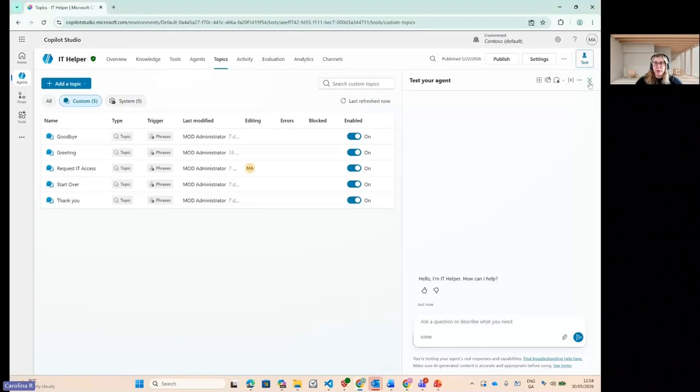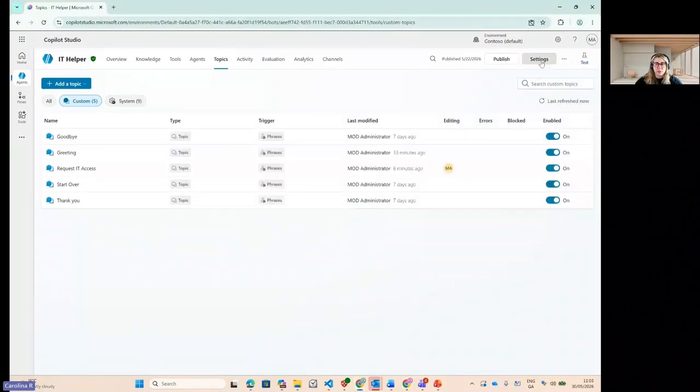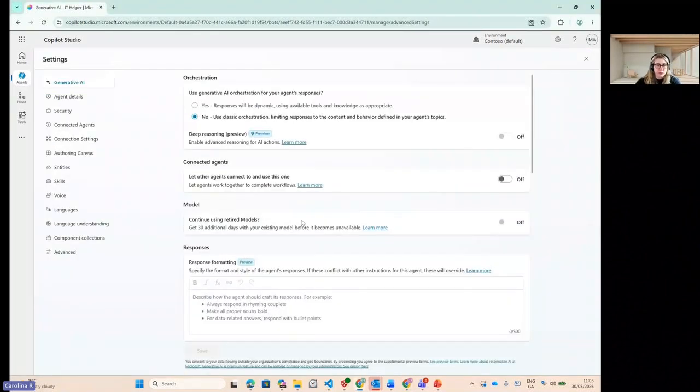Okay, so before we drop the call, I want to come back to the orchestration, and I will switch on the orchestration just for you to understand how it works and the difference from the classic orchestration. If you turn on the AI orchestration, this won't be pointing to the classic orchestration.